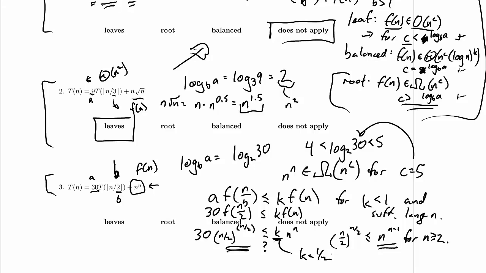So we're in the root case. The regularity condition holds, which means this is in fact the root case. We don't need to go any further than that, but we can certainly get a theta bound on this. It's not very hard. In the root case, T of n is an element of theta of f of n, because it's the root that dominates. And at the root, we spend f of n time, so that's theta of n to the n.